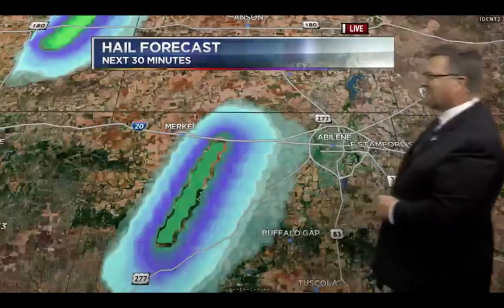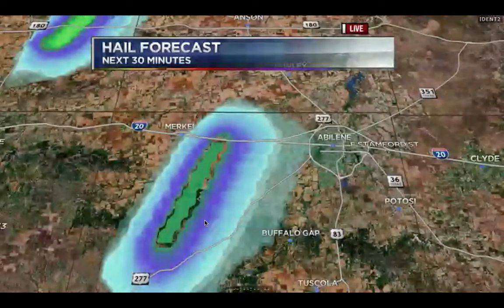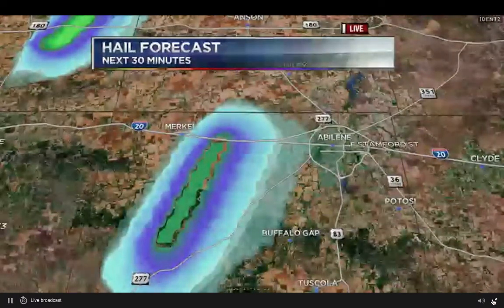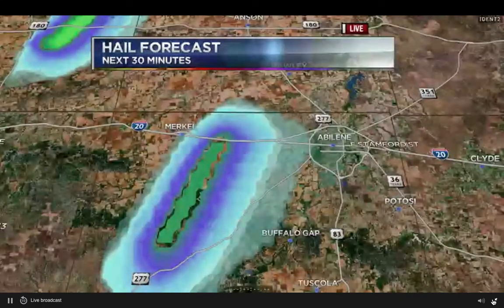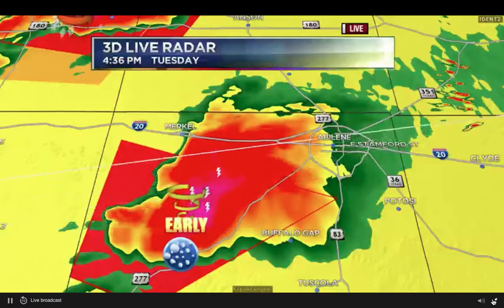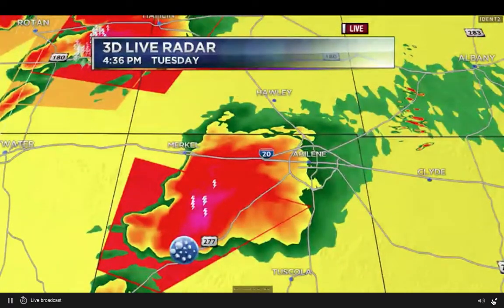All right. Yeah, I do want to talk about direction here a little bit more, Randy, because the storm is obviously approaching the Abilene area, but where exactly it's heading is going to be very important for you. So I again want to take you to radar and get you a loop to see exactly where this storm is going to be heading. It's going to be heading towards the north and east. Let me pull radar back up one more time, and we'll talk about where this is heading, because it looks like now it's heading just to the west of Abilene. If it continues on its current course, it's going to head just about this way.